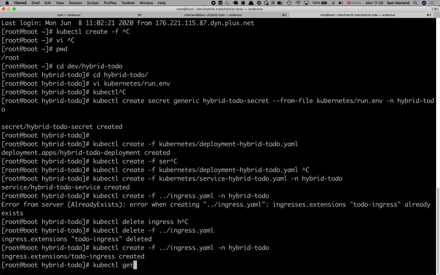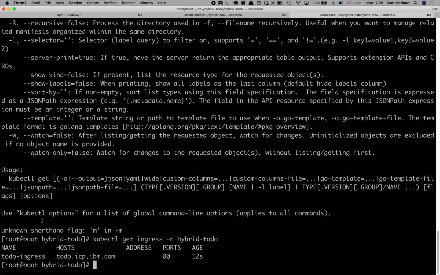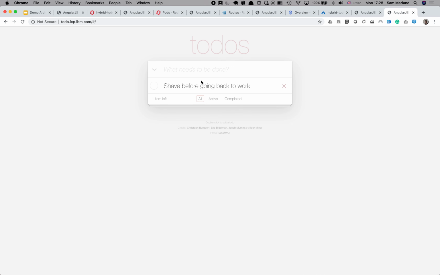Cool, and now if I show you kubectl get ingress, you can see I have my ingress created here, and I come to my final page.